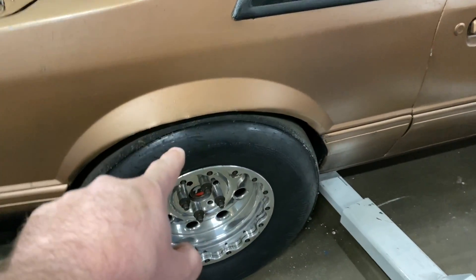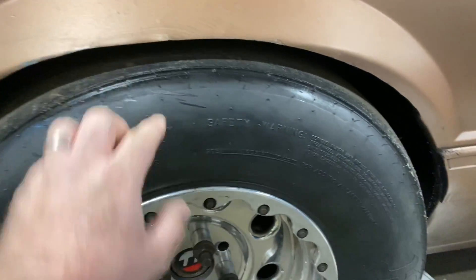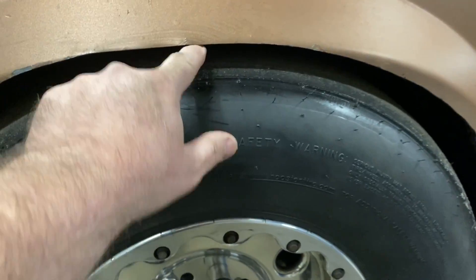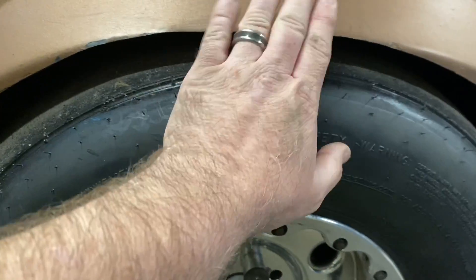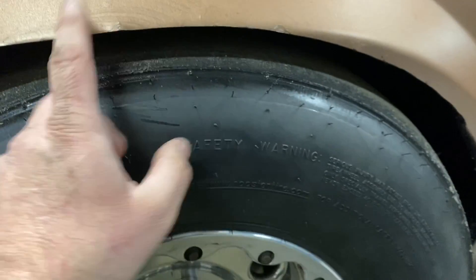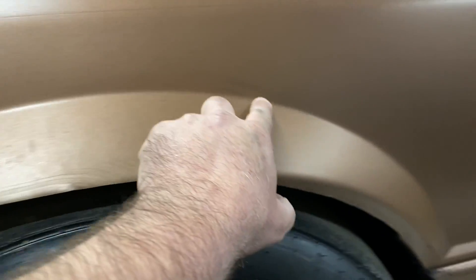I'm going to try to make it look like the old pro stock cars — when I let go of the trans-brake button, the first movement instead of the wheel separating and going down toward the ground should go up into the body. I want it to squat probably at least an inch or so, but I don't have enough room here. My solution is to go in and cut the inner fender well completely out on the inside, leaving just this thin piece of sheet metal, and try to bow it out.